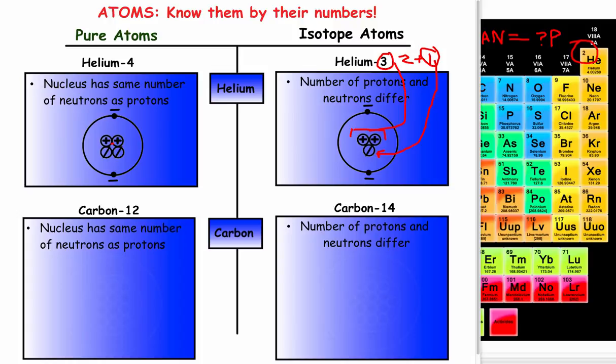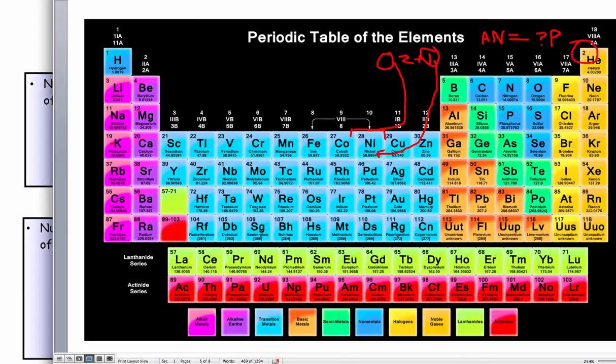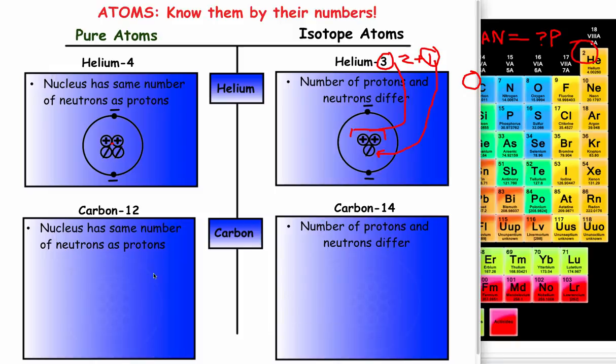All right, so let's take a look at these other 2 particles down here. So we have carbon-12. If we come over to the periodic table and we look at carbon, and here's carbon, we see that carbon is an element that has an atomic number of 6. So if that atomic number of 6 is going to tell me how many protons are going to be in carbon, then let's go back to the chart here, and what will this atom look like, carbon-12? How many will be protons? How many will be neutrons? Pause the video and see if you can sketch that, and then start it, and you can take a look.